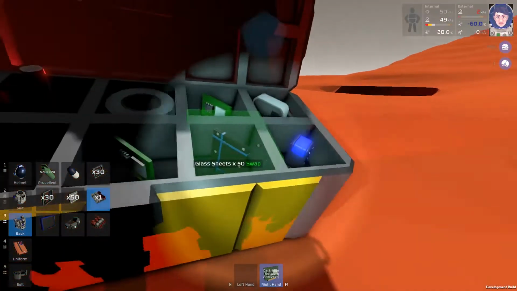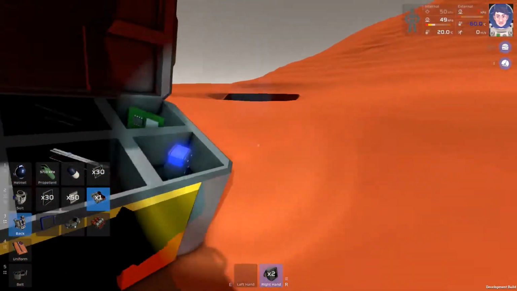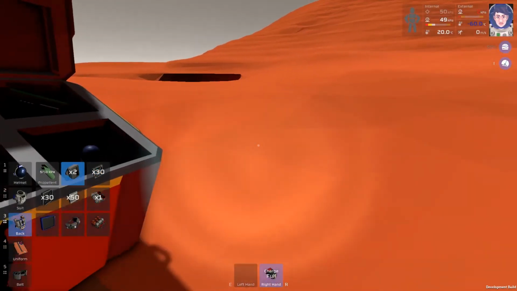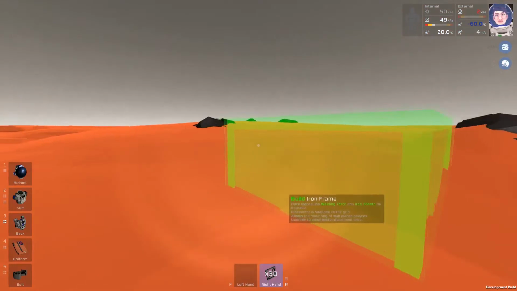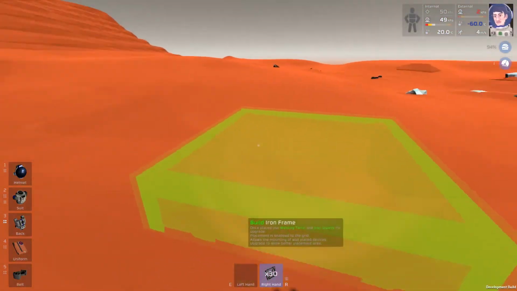Let's get our solar panel first. That's probably one of the most important things. Let's get our power controller. Oh, we need a battery too. Alright, so let's see what we can do. So this base is obviously going to be temporary.